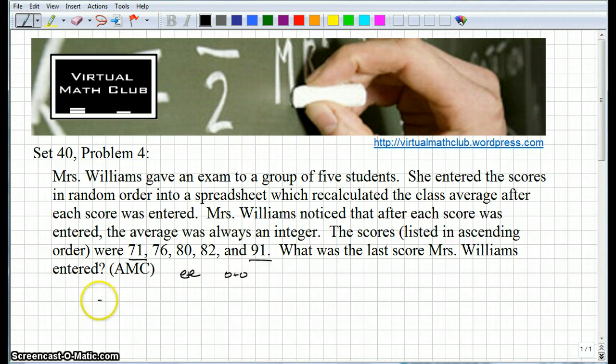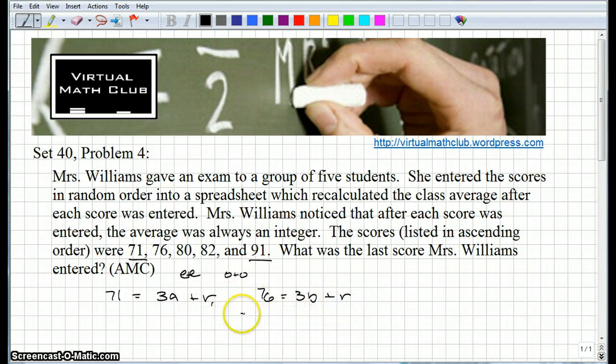The key here is to recognize that all these numbers are a multiple of 3 plus a remainder. So 71 could be broken up into 3 times some number plus a remainder, and we'll call that R1. Then 76 could be broken up into 3 times some integer plus a remainder.